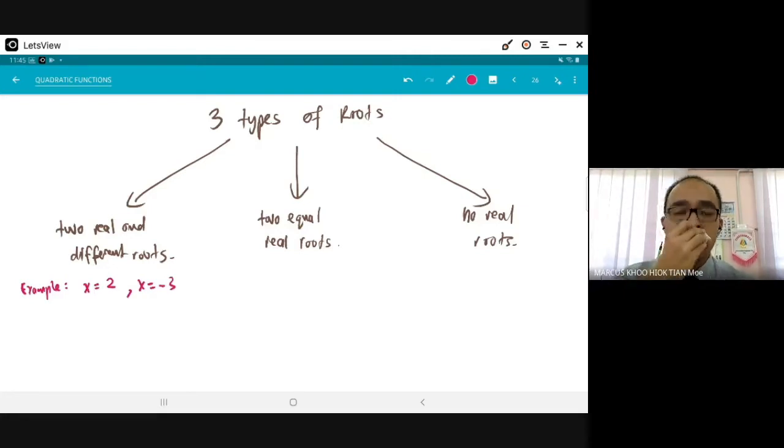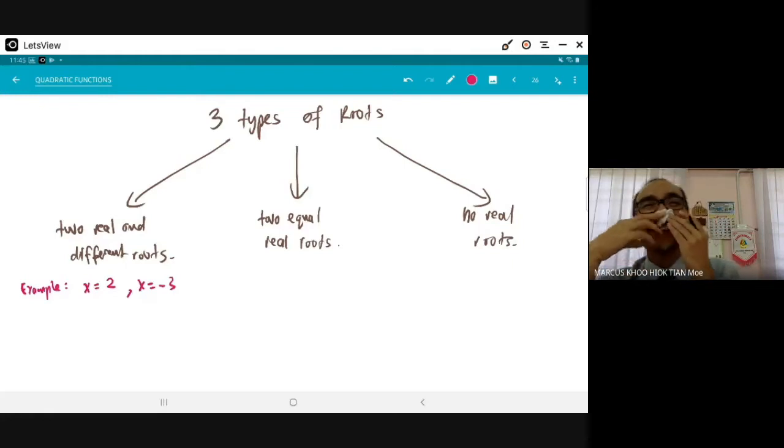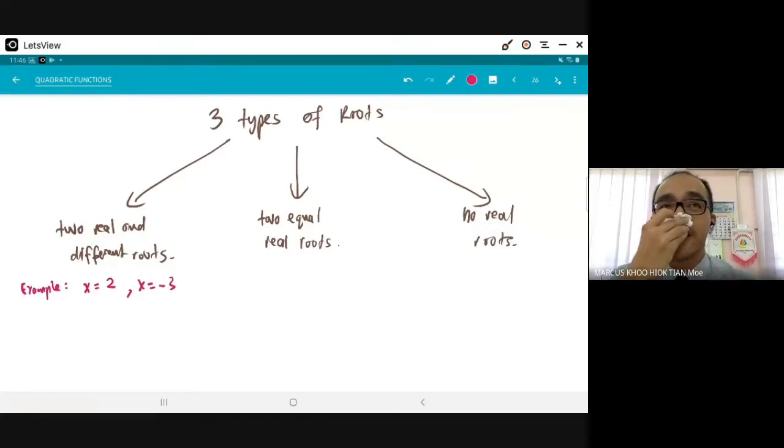So we call this, sorry to those who are viewing this, I think you have to just bear with the tissue on my nose lah. Sebab saya punya hingus ini keluar macam empangan sudah saya punya hidung.